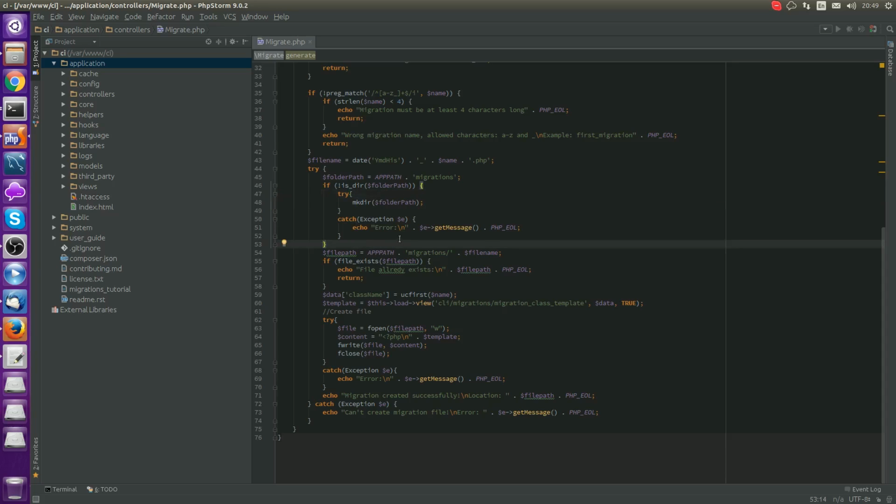After that, we need to check for the file. If that file exists, we will also warn the user, but it's extremely rare to match the same files twice, especially when we are using timestamps for migration type.